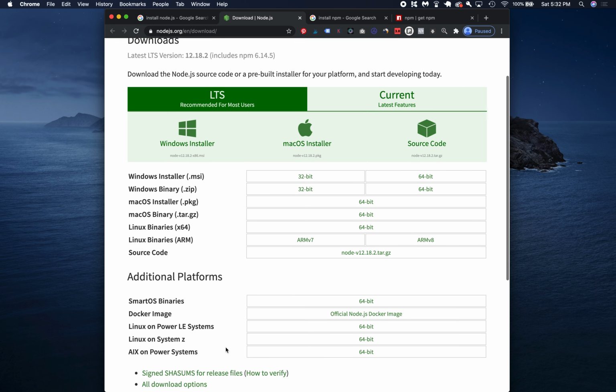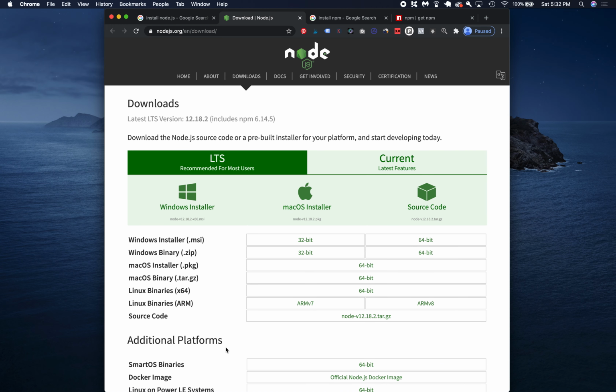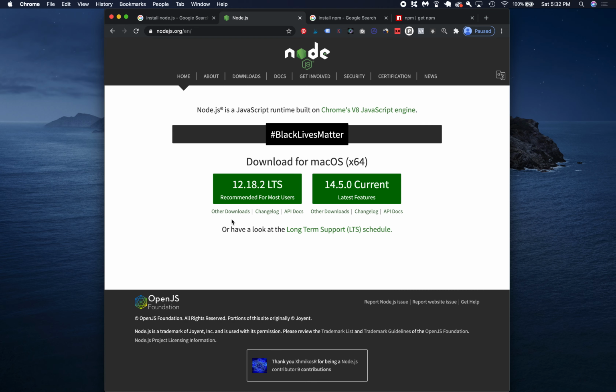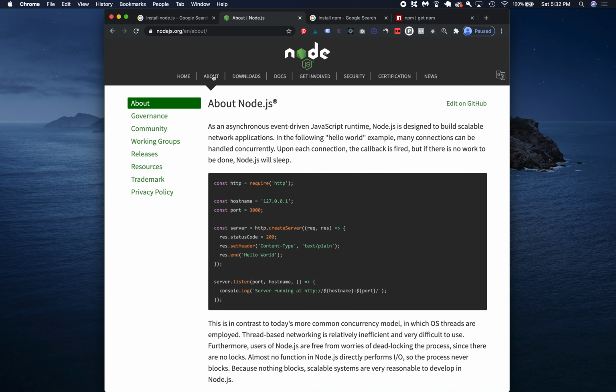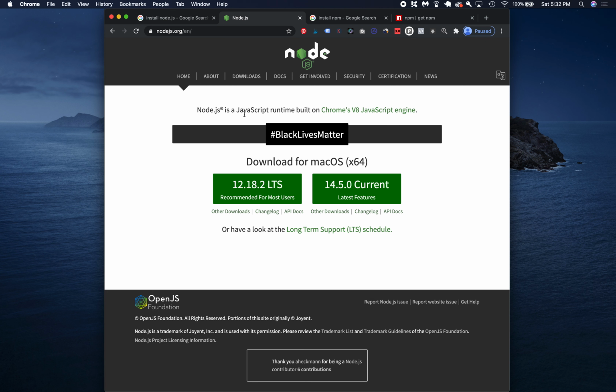So just download that. And what does Node do that traditional, vanilla JavaScript can't do? I think Node.js is like an ability to run your program a certain way, but I don't actually know how Node.js expands upon JavaScript. Let's see. About Node.js: it's a JavaScript runtime built on Chrome's something engine. Yeah, whatever. Anyway, Node.js is a type of JavaScript, so just download that.